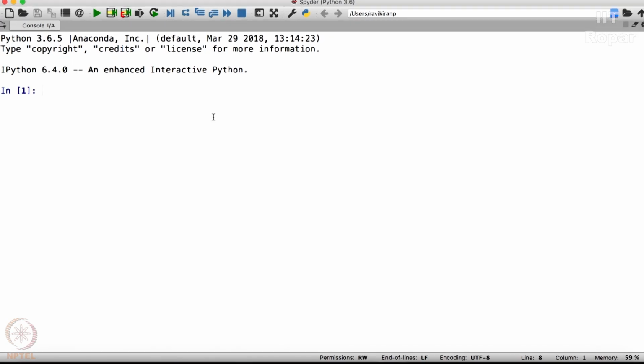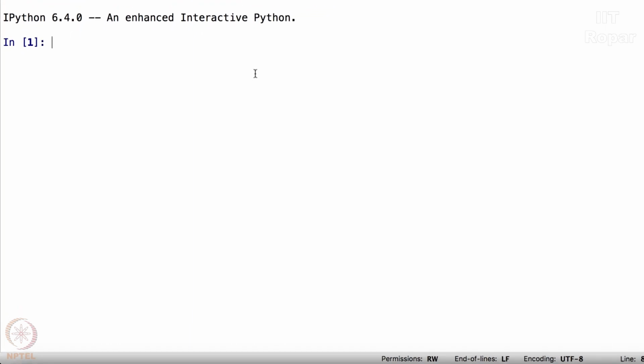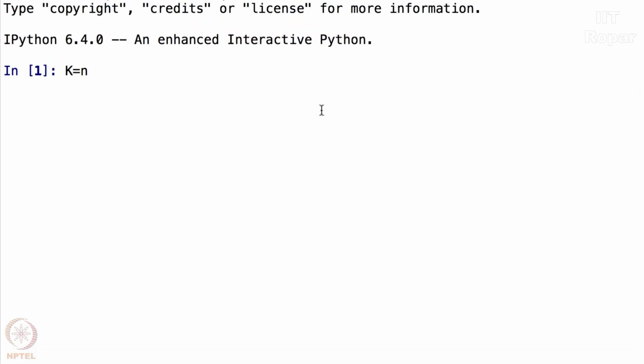We are now going to see how to obtain a subgraph from the given graph. Let me say I'm going to create a graph K, a star graph, okay? So it will be nx.star. You must remember that we must first import NetworkX as nx before creating any graph. Now I'm going to create the star graph.